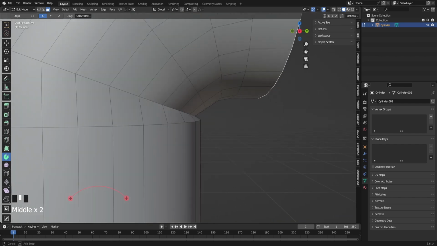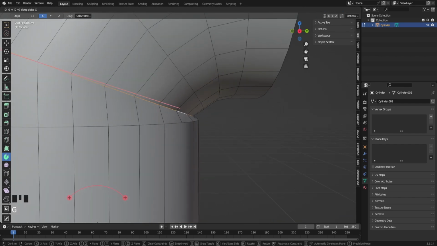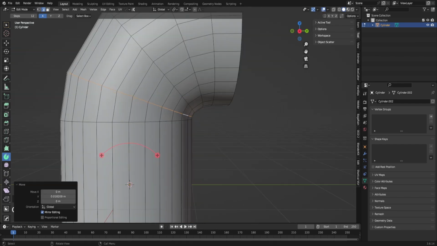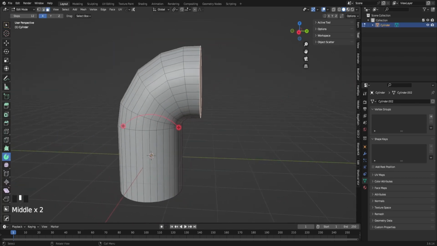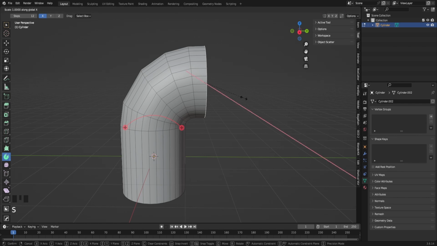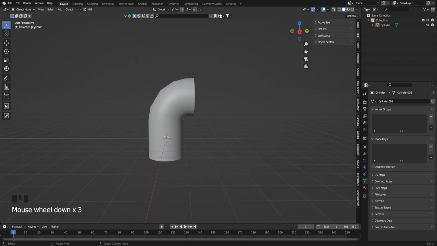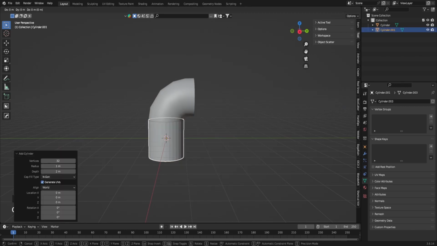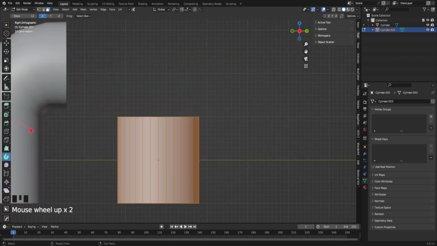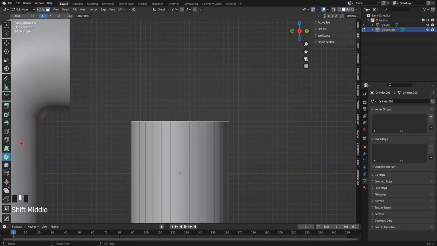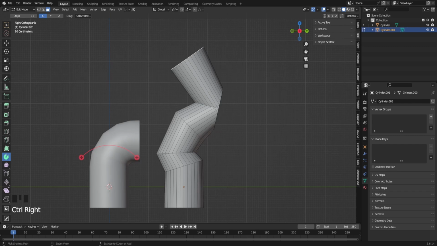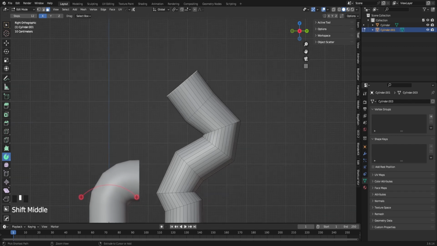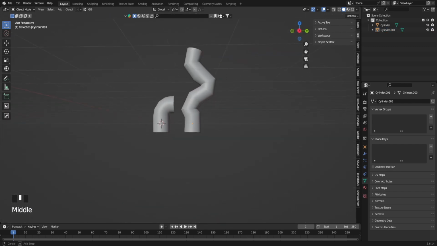So it creates some issues if you do not have proper setup with the extrusions, but you can always go in and fix those. See, like right there. And look, that still looks like a pipe. You can definitely use this, and if you really want to, you can smooth this out by going S to scale and Y and then setting it to 0, and there we go, now it's smooth. But this typically I would use for different kinds of shapes. For cubes, if you want to have an edge, but you can also use it for cartoonish shapes. So if you want more of like a pipe like this, where it's kind of cartoonish, a little bit more jagged, more than actually smoothed out, it will work pretty well.